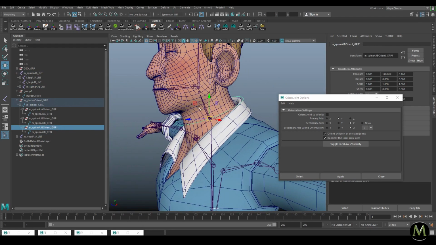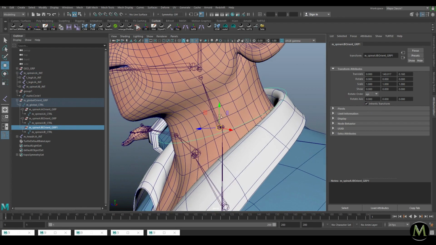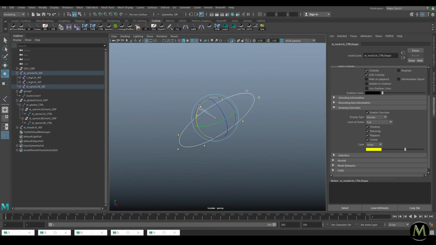And now what I could do is take this group here of the neck, which I need to rename, so I can call that neck. Sweet. Then I could take this neck and parent it underneath this one, and just minus that out. If I isolate that, I can correct that shape a little bit, so I'm just going to rotate that down.